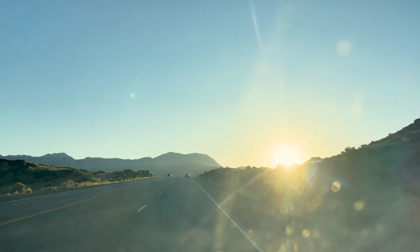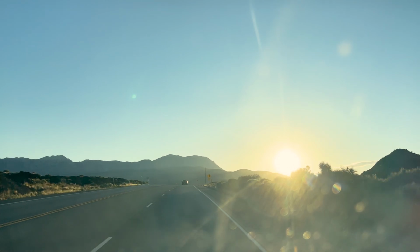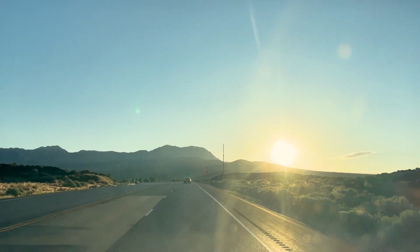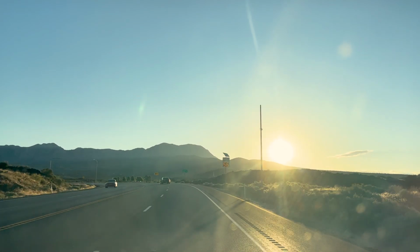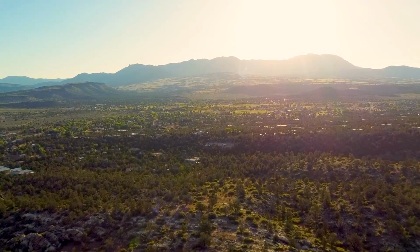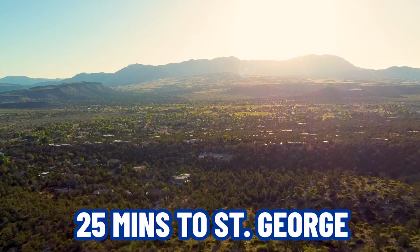But during the summer, oh my gosh, it's so hot in St. George, and I come out here and show some houses and it's 10 degrees cooler and it's quite a relief. So they really have that going for them out here. So we are way out here, surrounded by the beautiful views of the volcano mountains and the Pine Valley, and just so peaceful and beautiful. You've just left city life behind, but you can still make it within 25 minutes to St. George, catch a movie, buy your groceries, go to a restaurant, whatever. So it's really not that far away.